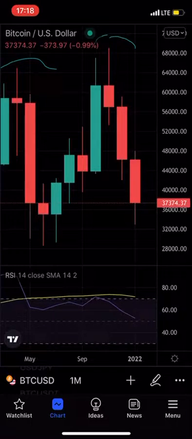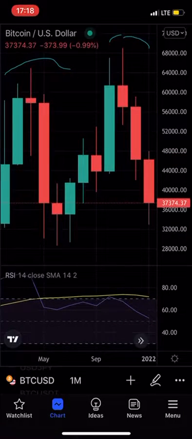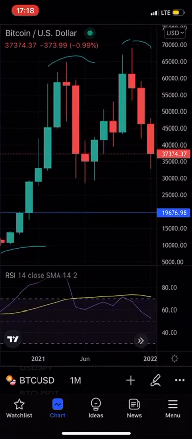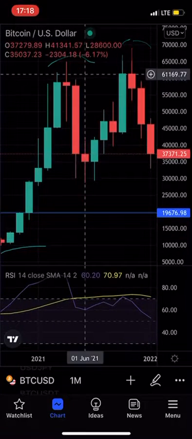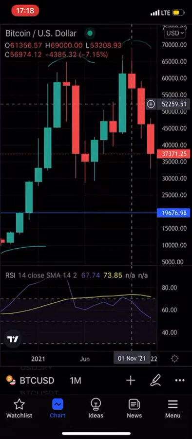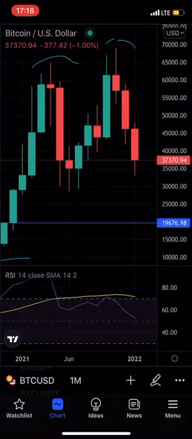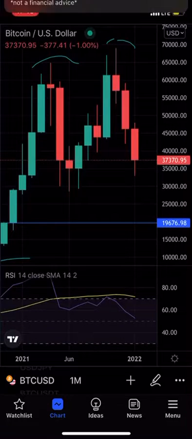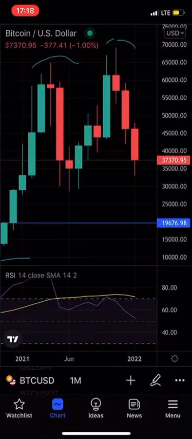So as you can see here, from a technical standpoint, this is actually a very bearish pattern. This is a double top. You can see this April top and this November 2021 top make a double top, and it's meant to break to the downside. But I do not think it's going to play out the way we are thinking, guys.